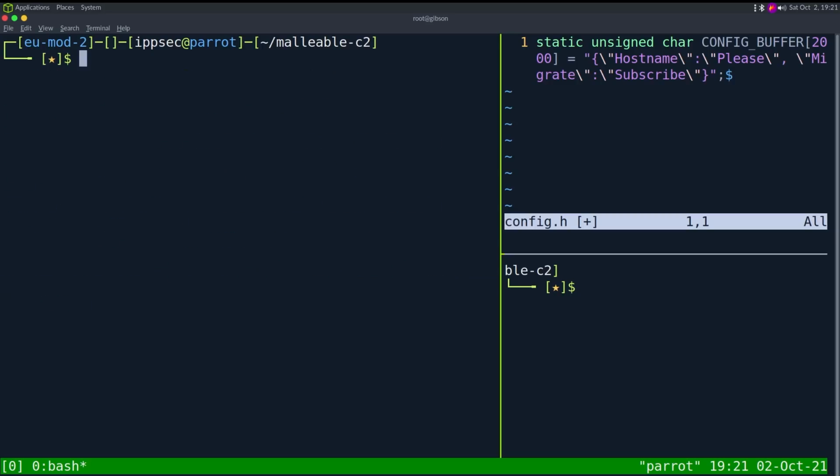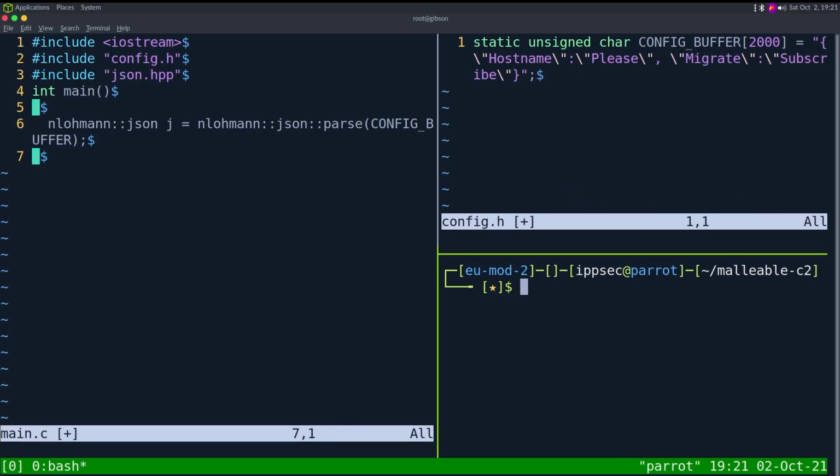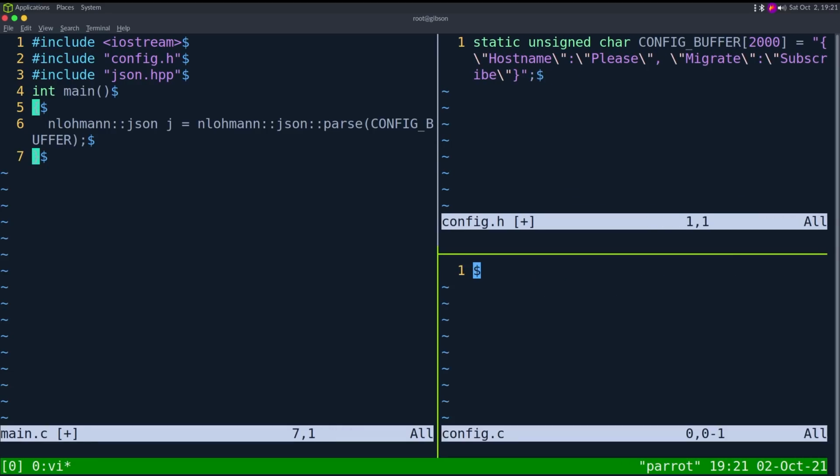Now, this isn't the best way to refer to the config. We want to make it a structure globally through the program. So let's not parse it here. We're going to actually create another file, and this one's going to be config.c. So we'll call this config initialize.